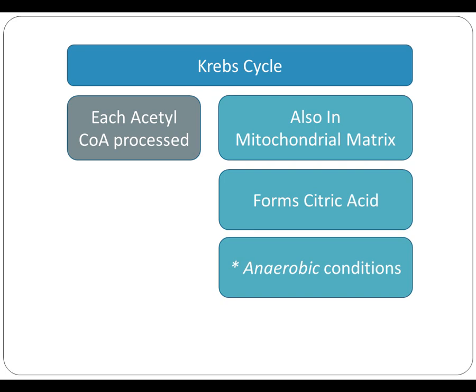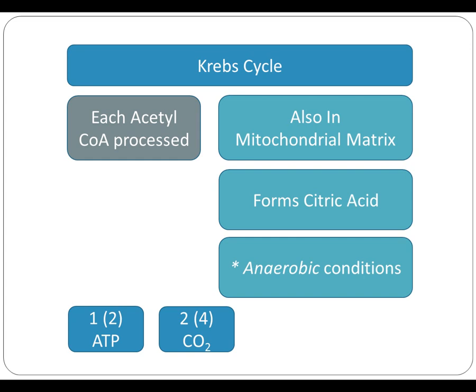And so if we look at the numbers, each turn of the Krebs cycle only produces one molecule of ATP. So it still isn't very abundant ATP-wise. However, if each spin of the cycle makes one ATP, and the cycle happens twice, we can make 2 molecules of ATP. So it doesn't look very exciting for ATP at this point. Carbon dioxide is liberated. So 2 per turn or 4 collectively.